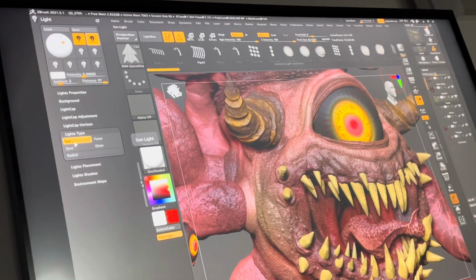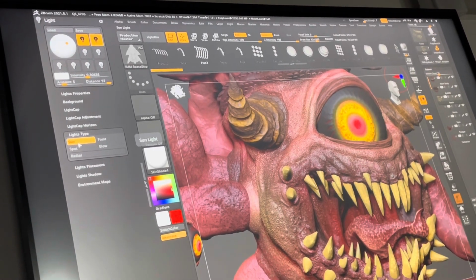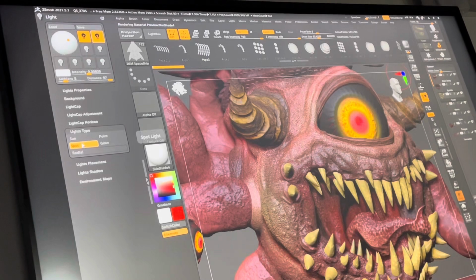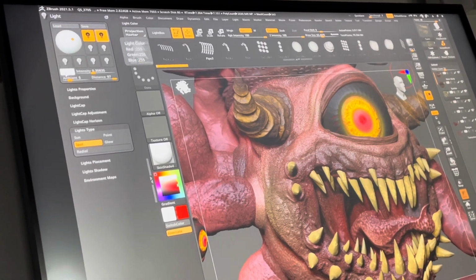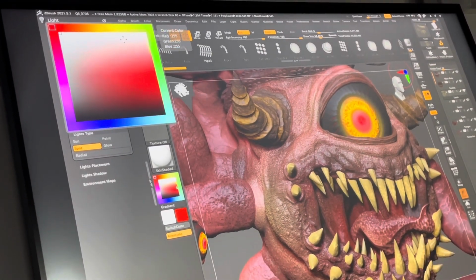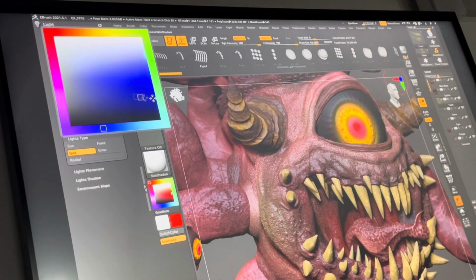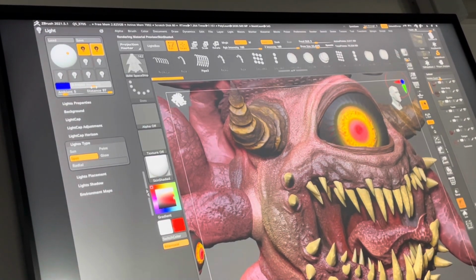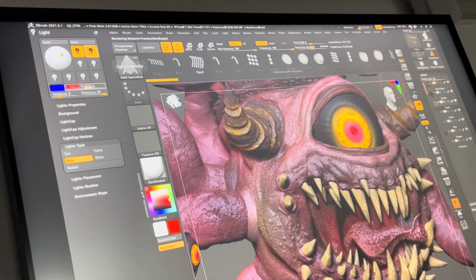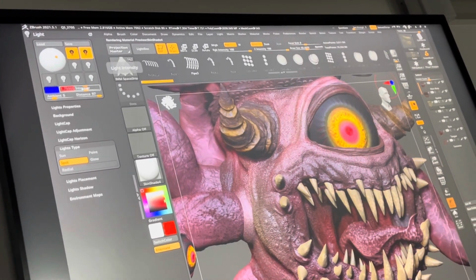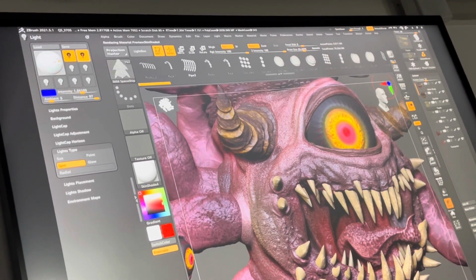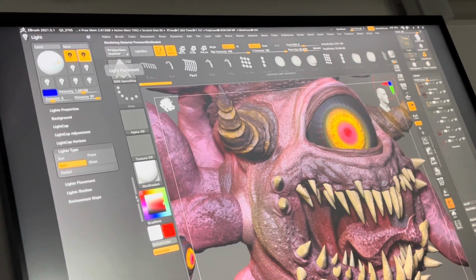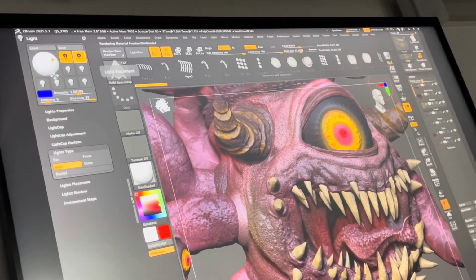Right now it's a sun light. You can change to a spotlight here. You can also change the color. So if I want to make this, let's say, a blue light, like this, just increase the intensity, and you already see that it has a cool effect on the model.